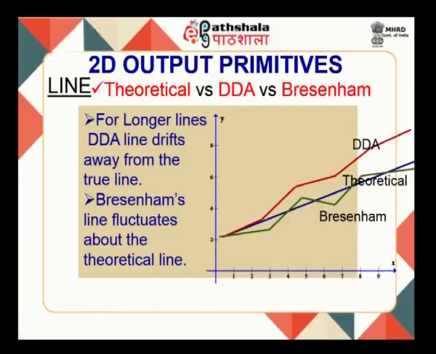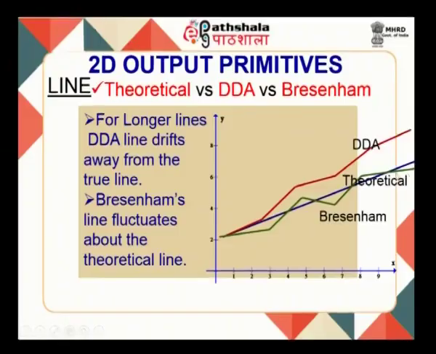It also solves the problem of floating point calculations. Because of these two fundamental advantages, it is more efficient and also avoids floating point calculations. It is a better algorithm and is also accurate because it always fluctuates about the theoretical line. So, it never deviates from the theoretical line. That is why pk is sometimes positive and sometimes negative. That means the pixels that we choose will be either the upper one or the lower one for every new pixel that we compute. So, with this we come to the end of the Bresenham's line drawing procedure.